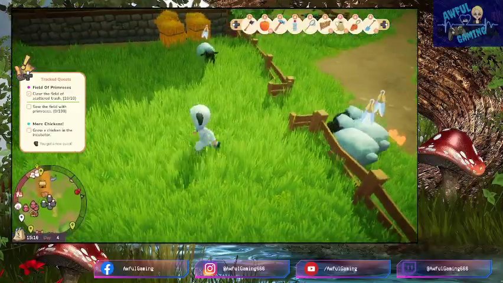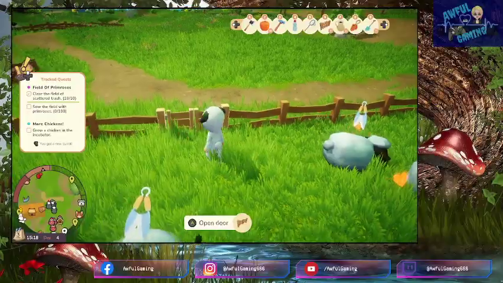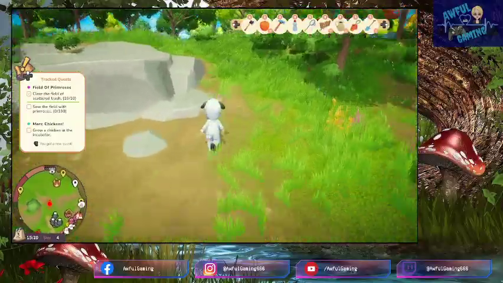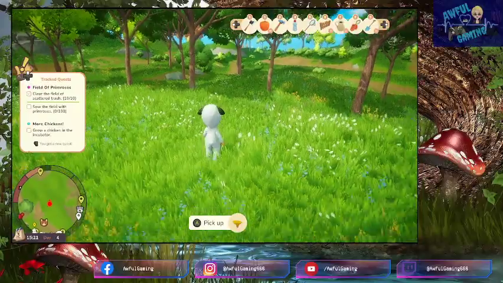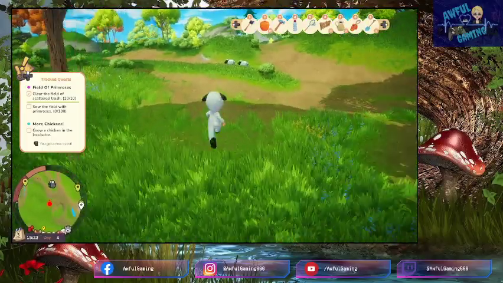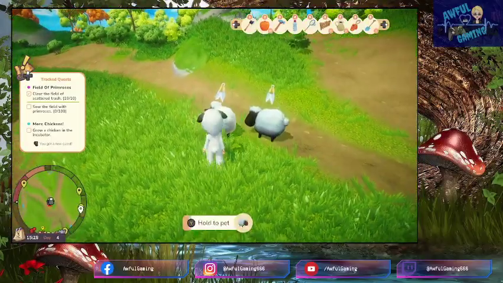There we go. Let's go get the last two that I saw. That is to say that I did see two sheep somewhere over here. Where does sheep go? Dog. They're there. My dog is over there. My dog don't love me. I gotta go feed it or something.